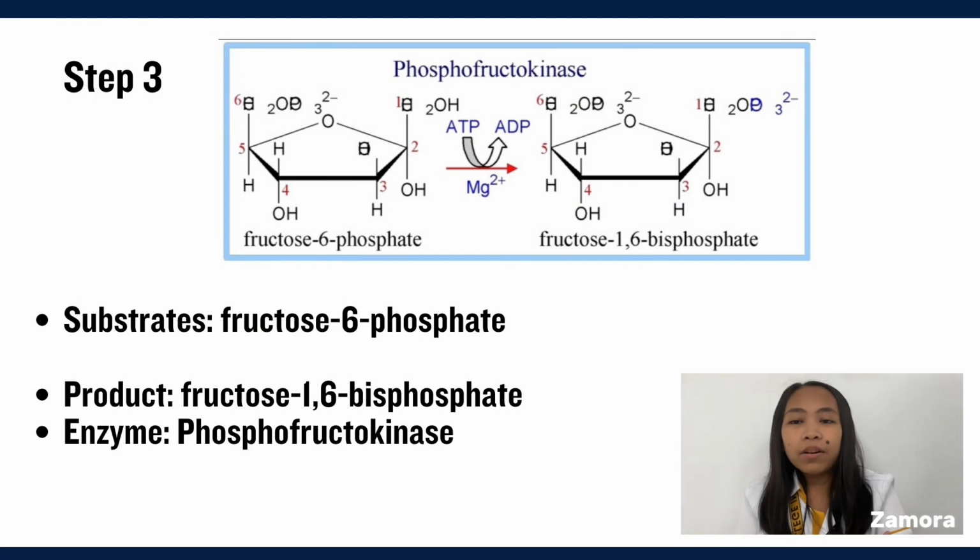Step 3. To continue, the third step of glycolysis is an irreversible reaction and there are 2 ADP used. This is a phosphorylation reaction in which fructose 6-phosphate reacts with ATP and produces fructose 1,6-bisphosphate plus ADP. It is catalyzed by phosphofructokinase and, as you can see, Mg or magnesium is always present. Its purpose is to weaken the phosphodiester bond so the phosphate is easily released. This step is the slowest out of the 10 steps, which means the enzyme is highly regulated, and it is a highly spontaneous reaction.